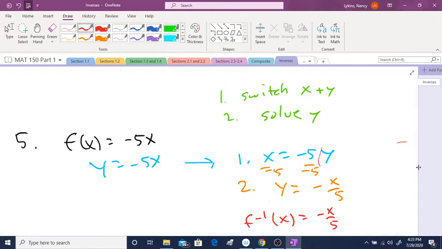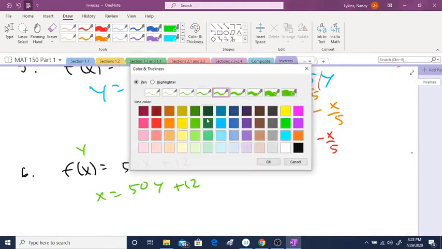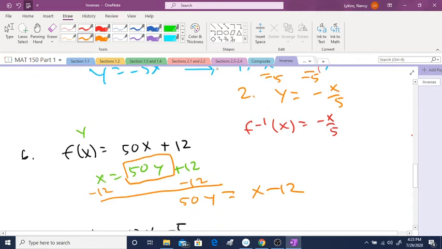Now some of us are saying it cannot be all this easy. Well, I can add some stuff to this. Take a look at f of x equals 50x plus 12. Remember, you switch them at first. So this is like a y. So now that becomes x equals 50y plus 12. Okay, so I want to solve for my y. So I'm going to protect it. Subtract 12 on both sides, and I get 50y equals x minus 12. Then I want to divide by 50.